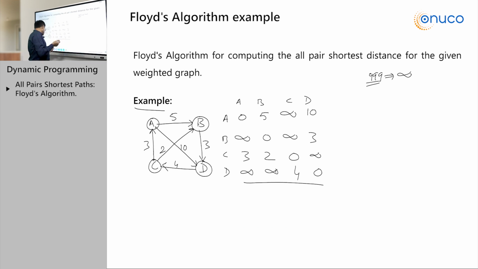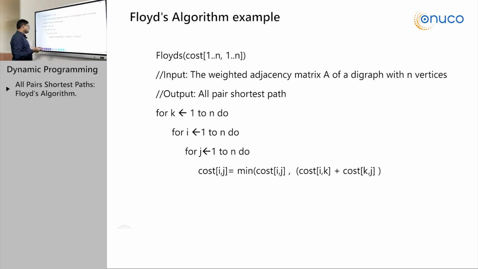So here logically we are going to write similar code except for one statement. For k is equal to 1 to n, i is equal to 1 to n, j is equal to 1 to n do. So in this part there is no difference compared with Floyd's algorithm. But cost of ij is equal to min of, because our tendency is to find out minimum values, lesser values. Comparatively, cost of ij, the direct distance, and here we have cost of ik plus cost of kj, the intermediate distance. See, this i behaves as a column here, and the same k behaves as a row in this array.